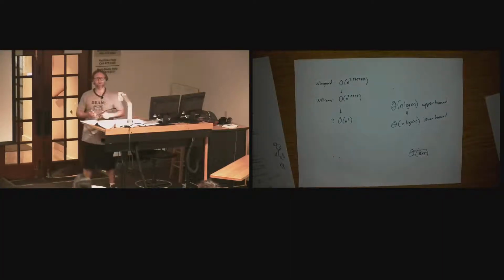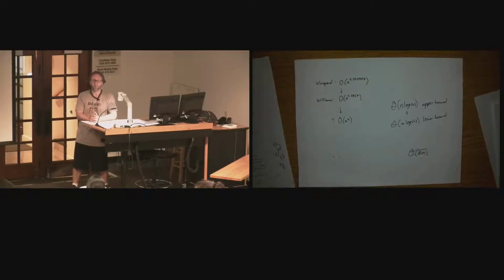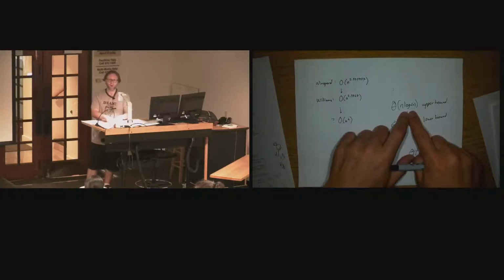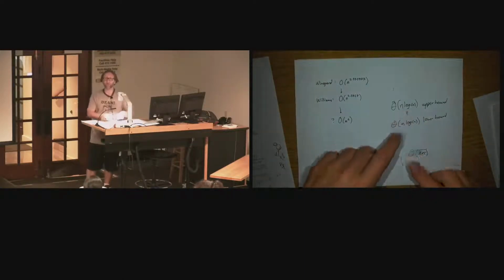Of course, in practice, you can do better. Does anybody know what sorting algorithm Java is using currently? Or has used in the past? Nobody knows? Up until Java 7, they used a modified merge sort, where they did use merge sort, but when they got down to a certain size, they switched over to insertion sort. So it was a hybrid merge sort. Java 7 or Java 8, I think it was Java 7, they switched over to another one called Timsort. Asymptotically, it was the same. It's still order n log n. But in practice, it performed better.